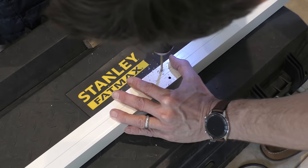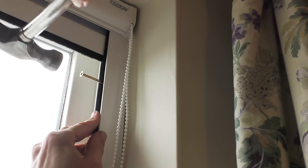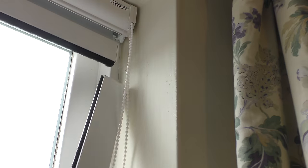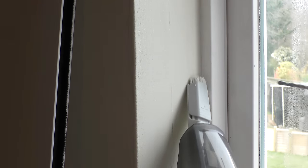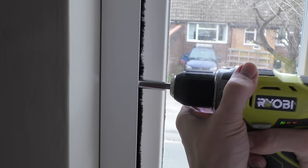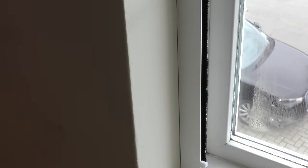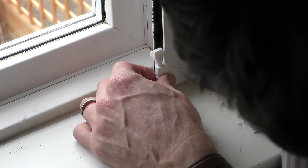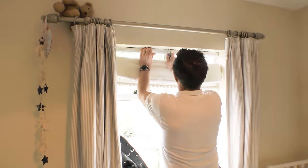Step four: it's time to drill holes for the screws to pass through on the back of the side channels, using an HSS drill bit slightly wider than the screw diameter. I use a longer screw to mark the position of the side channel fixing screws on the wall, then switch back to the 6-millimetre masonry or universal drill bit for the Fischer fixings that came with the kit. With that done, the gap is closed up almost to nothing which means minimum caulking. There's just a bit of micro adjustment to make on the clip that holds the bottom bar down securely against the sill to prevent any light getting in. With the first blind installed — except for the caulking — it was time to move on to the second window.